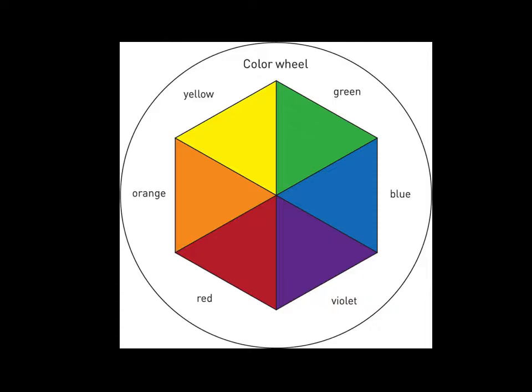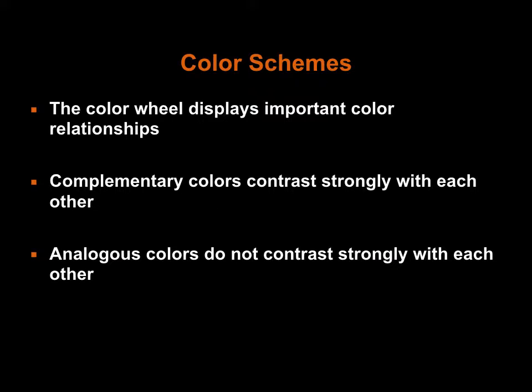Here is a basic color wheel. You'll notice that the colors alternate between primary and secondary colors, and the secondary colors are surrounded by the primary colors that create them. It is important to remember the location of colors on the color wheel, so feel free to refer back to this slide as needed. A color scheme refers to the general types of colors used in a work of art, often based on the relationships between the colors used.